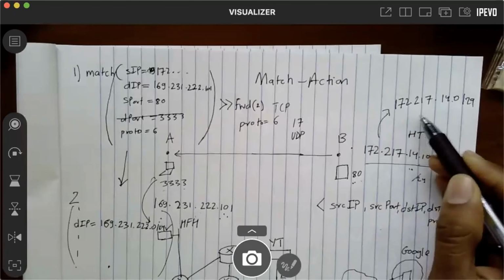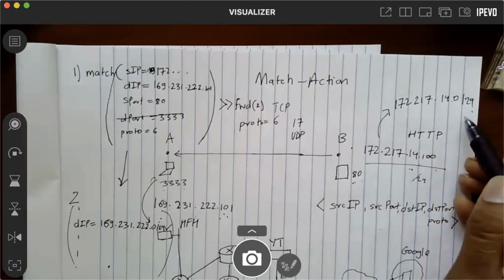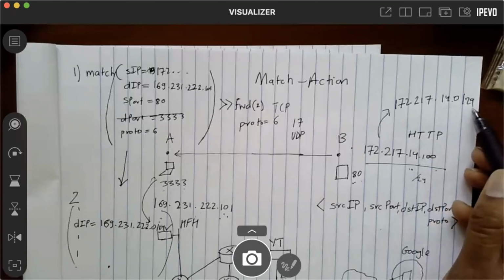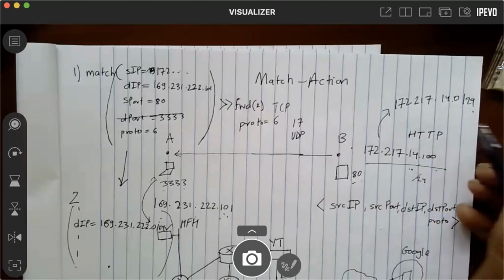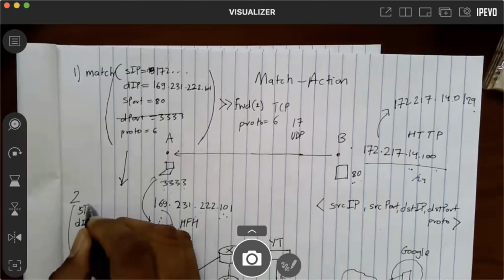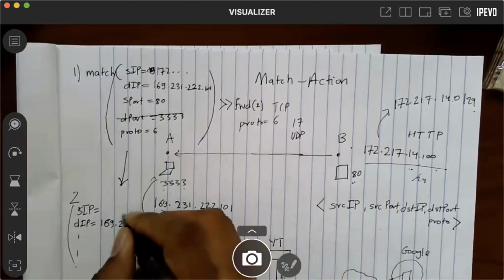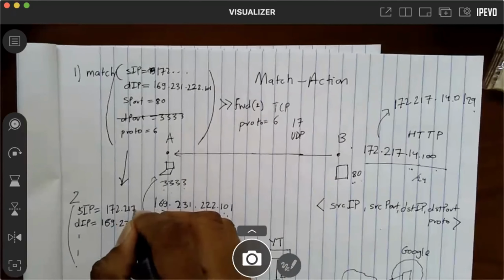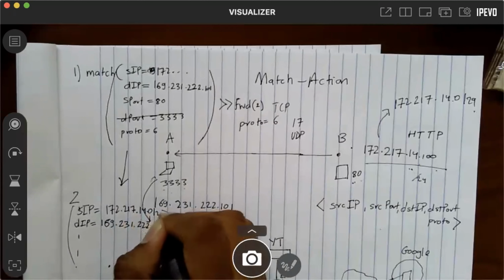So this is the prefix, the set of IP addresses that belong to a specific prefix within Google. Google owns that, and I'm trying to send all traffic coming from this prefix to my optimizer. So I can modify this rule where I specify that the source IP is 172.217, let's keep it simple.